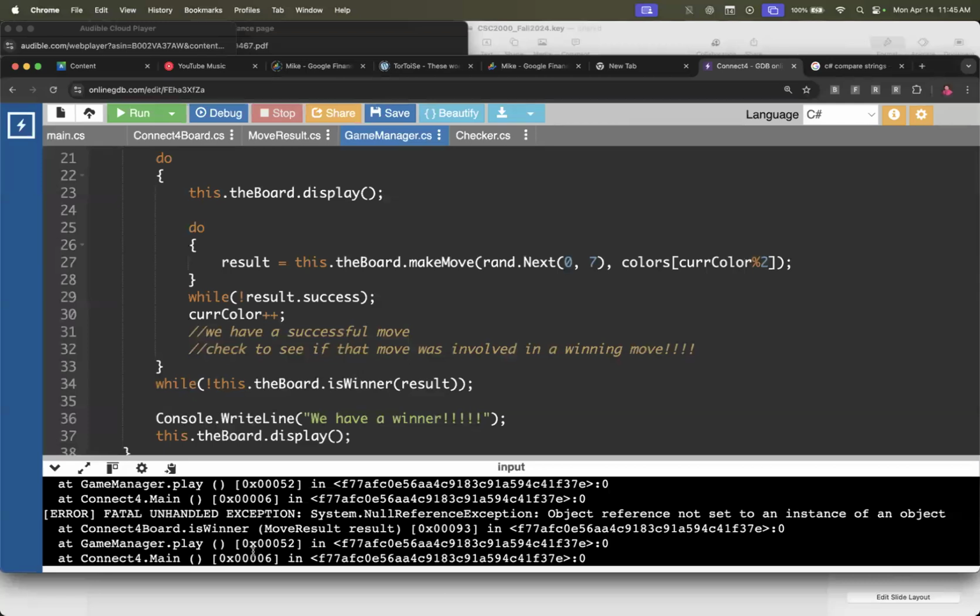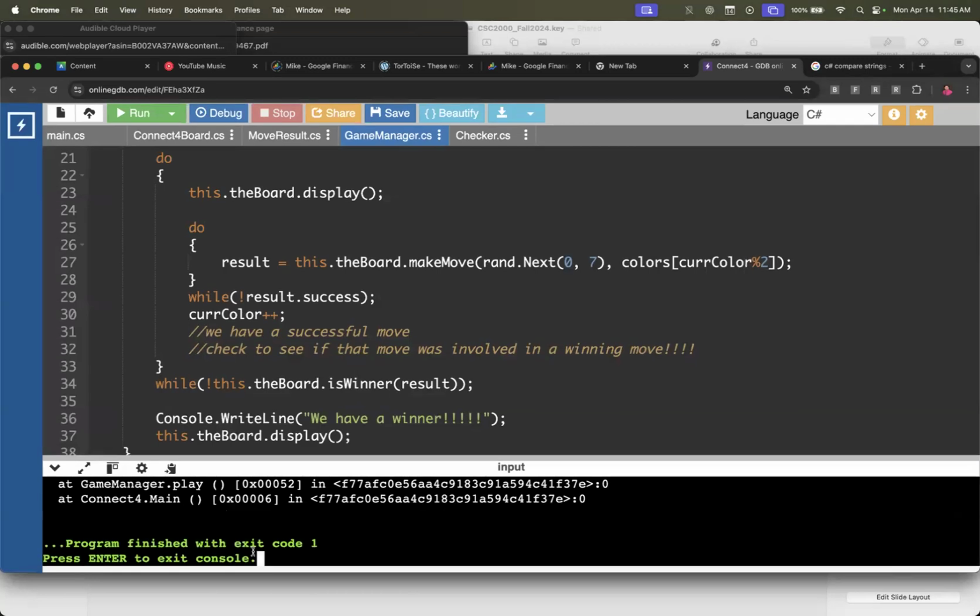Fatal exception. Oh. So we are checking potentially a whole bunch of checkers that don't exist, right? So our entire logic, I think our logic's in pretty good shape. But as we go to the left, for example, especially after that first move, we're real quick running into null pointers, correct? So in our check, before we ask the color of a checker, we need to make sure it is a checker.